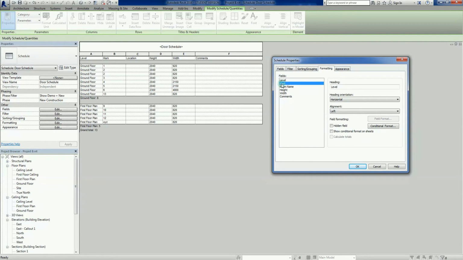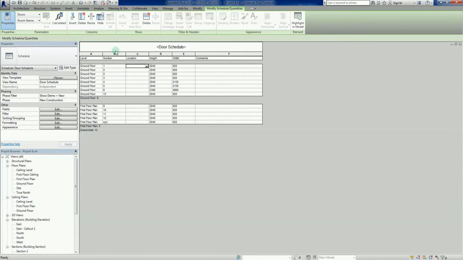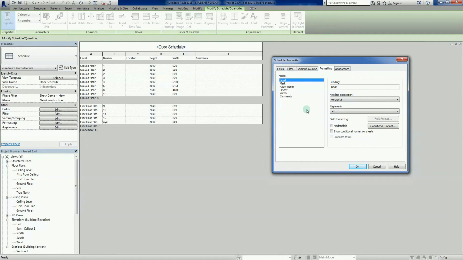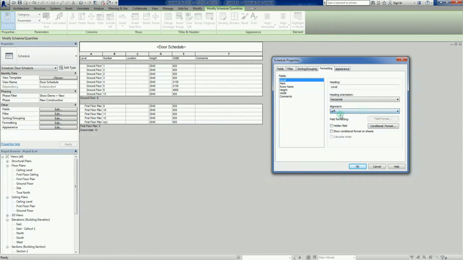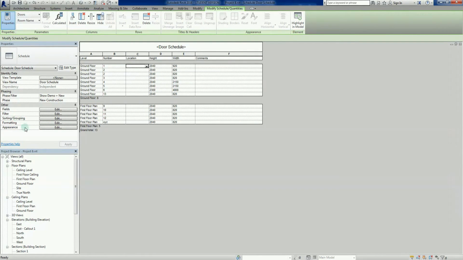Instead of mark, I might say number, and OK, and there we go, that's updated now as well. We can change our heading orientation and our alignment. Like I said, there's a lot for us to muck around with as technicians.